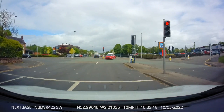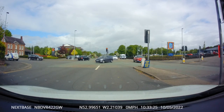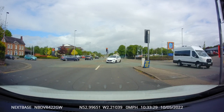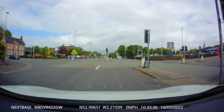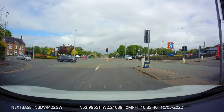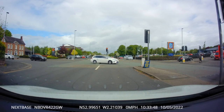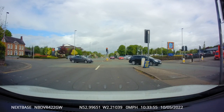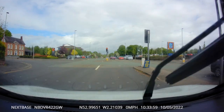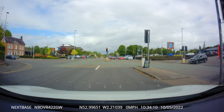Brake harder. Don't go over the lights. Sometimes once we are turning right, and these cars are also coming, it's really difficult to view the back. It is. What I always do, you see, the road markings in Stoke are awful. But you can see the arrow and a line in front. So I move up to that at a slight angle, so I don't go over that other line. I'll show you when we move forward. It's difficult because the first lane, the one turning this way, is obstructing the view. But the one rule is if you're not sure, don't go. You have to move your head, even fractionally move your car. That's all you can do.